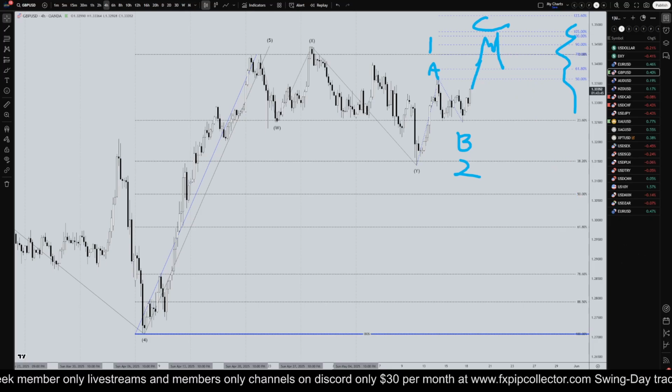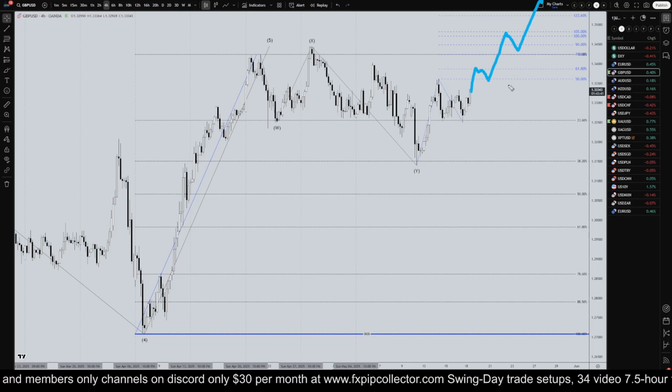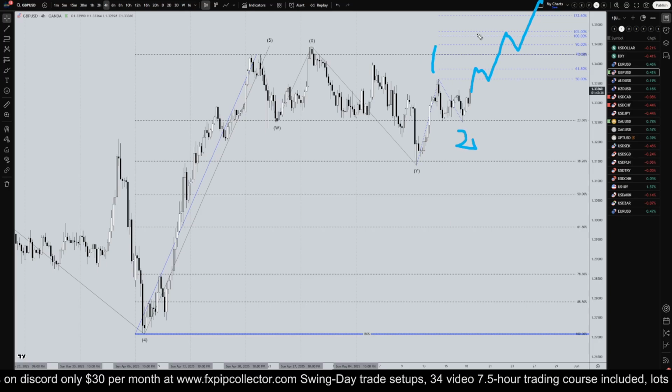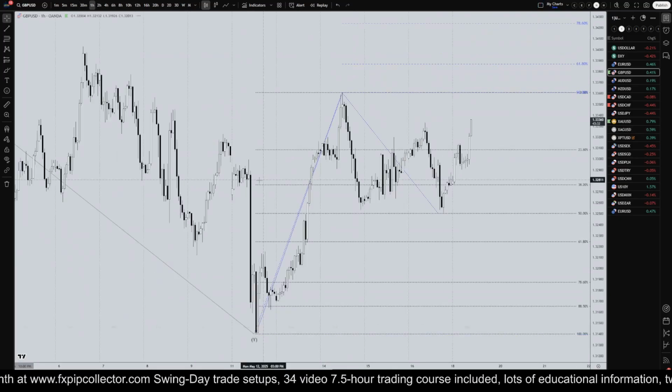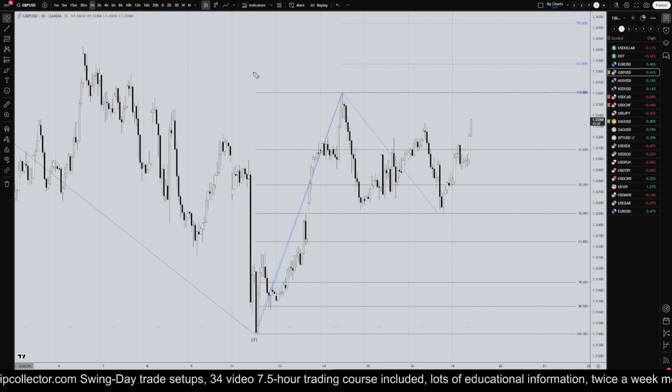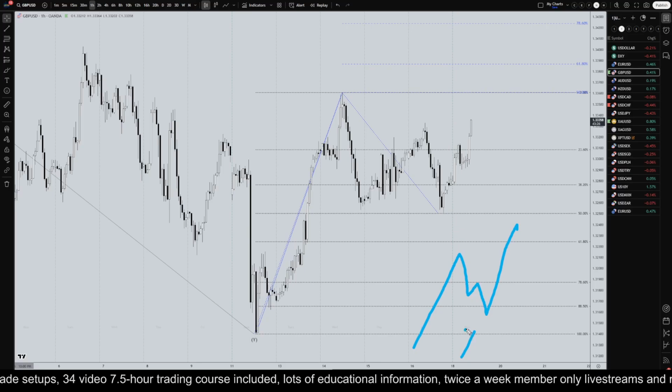But looking at the dollar index and looking at other correlated pairs, I think there's a much better chance that it will continue to make higher highs, higher lows, and it's actually a wave one, wave two, and wave three. So what does that mean? That means on the shorter time frames, like the 1 hour, I would definitely be waiting for pullbacks to go long for the continuation of this uptrend.